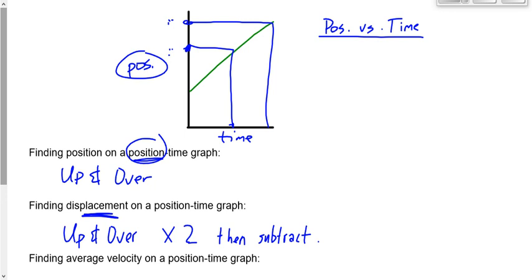If you wanted to find the change in velocity on a velocity time graph, up and over, subtract the velocities. You wanted to find the change in magnetic flux. That's actually kind of an odd term, actually. I'll use a different one. You're not going to understand why that's odd right now, but you want to find the change in momentum, let's say. On a momentum time graph, get momentum by going up and over again, and then subtract the two.